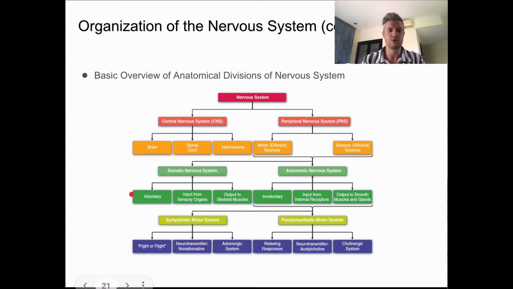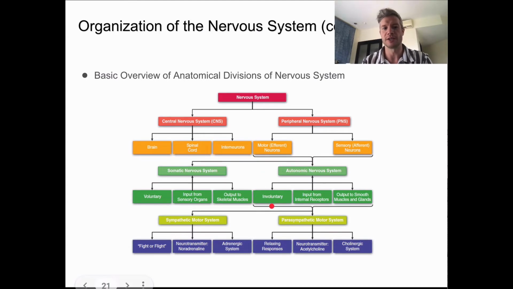So if we choose to move our skeletal muscle, that is a somatic. So somatic also has another word. Maybe you've heard of somatic therapy work or something like that, but it's all very body focused. So again, somatic means body. Soma, if you think about the word for a nerve cell body, a soma is the word for that. So somatic is voluntary. We use our body, our skeletal muscle.